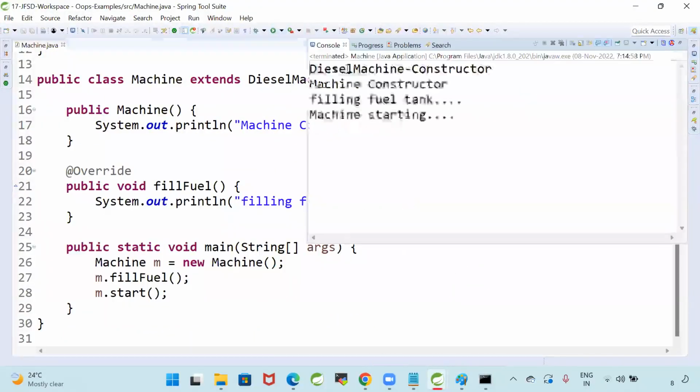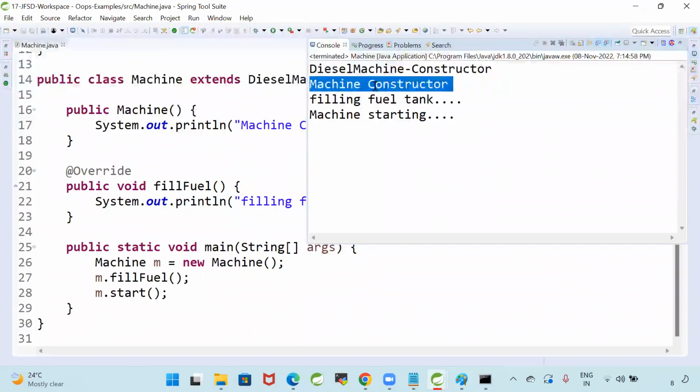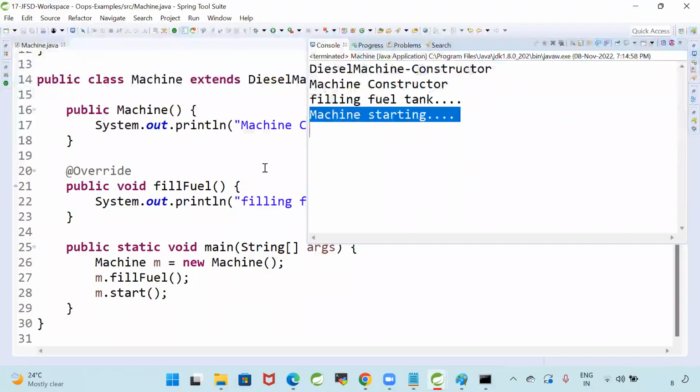Now constructors are available in both classes. See this. What happened? That means the abstract class constructor executed or not? We already discussed in inheritance that when the child class object is created, the superclass constructor will also execute. DieselMachine is an abstract class, Machine is a subclass: filling fuel tank, machine starting.